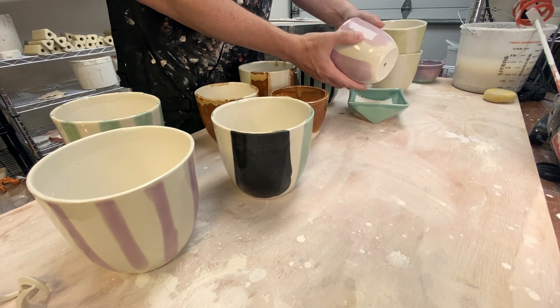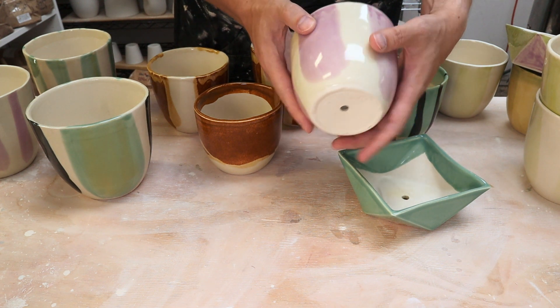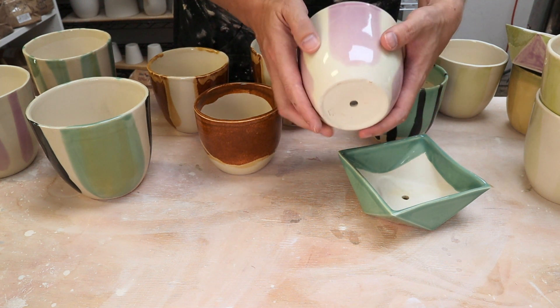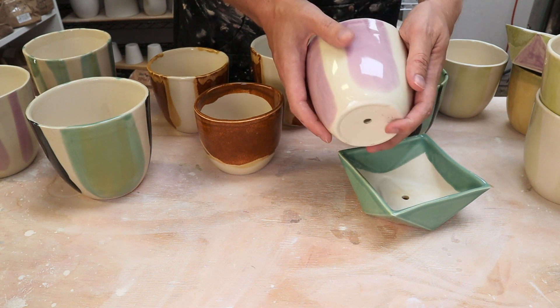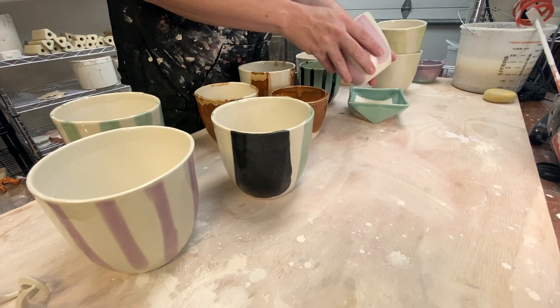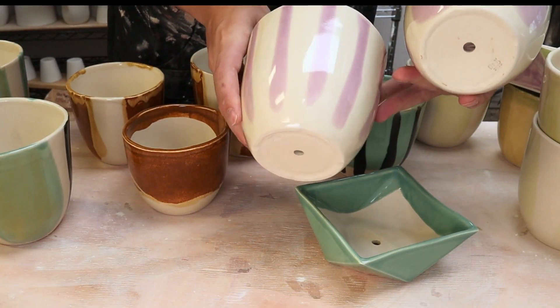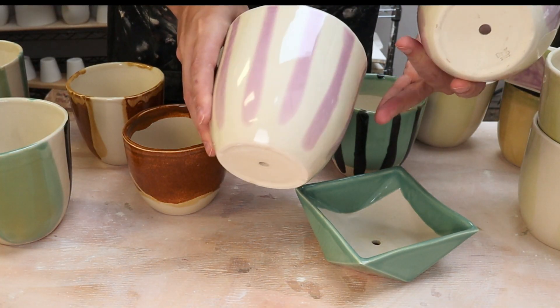Shifting back to the purple — these are just purple and white. I just poured the purple on and then did the whole thing in clear glaze so the clay body is showing through but it's all nicely glazed. There's this one with wide stripes. This one here, hiding off the edge, with very thin stripes. I actually like this one — I like the thin stripes.